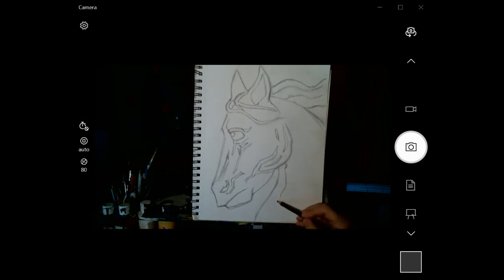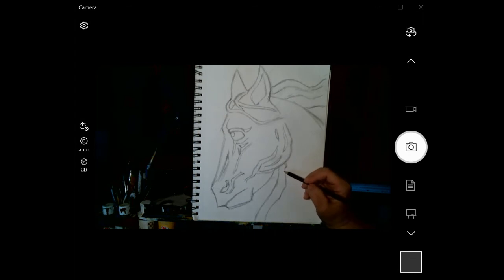And I'm going to change direction again and follow the outline of the horse's neck.